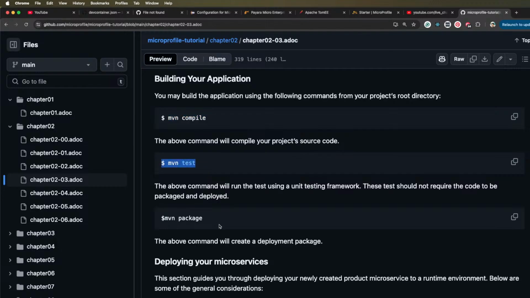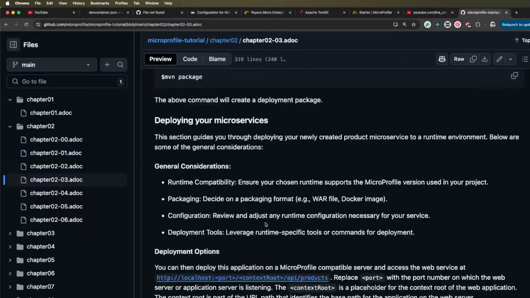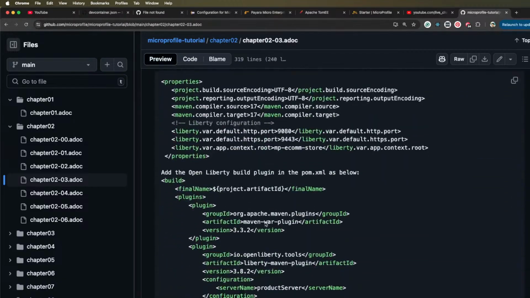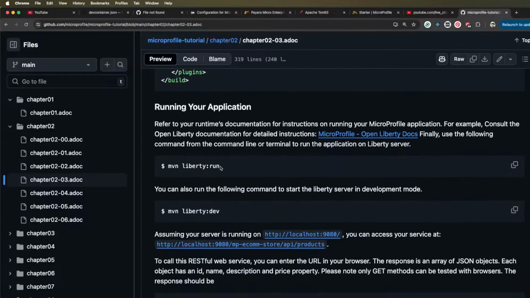Then there are other commands like mvn test, mvn package, and then there are container based commands. So we will be using this mvn liberty run. This will run in the Open Liberty server, and this is mvn liberty dev. This will run our application in the debug mode or dev mode, where as you change the source code without restarting and redeploying your server, you will have hot code deployment.